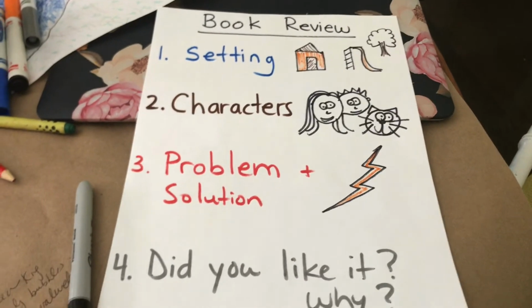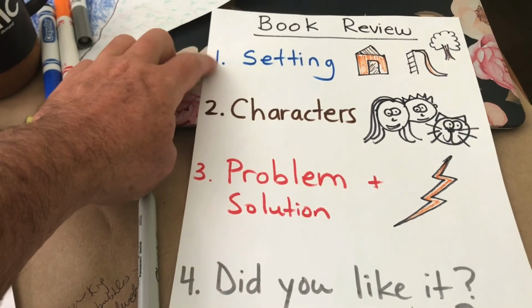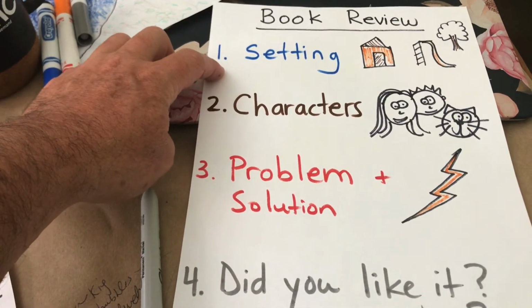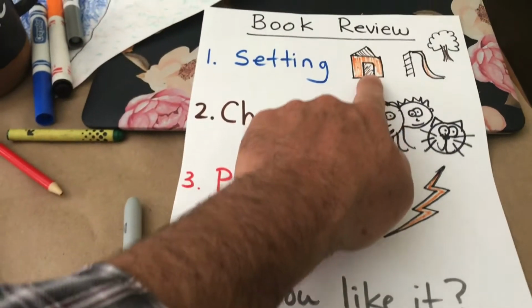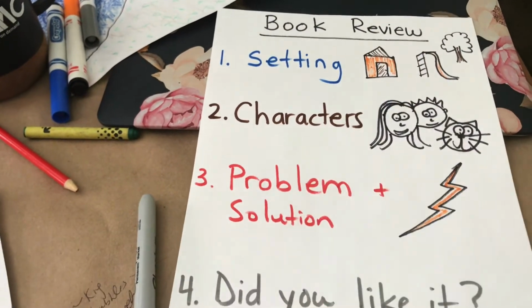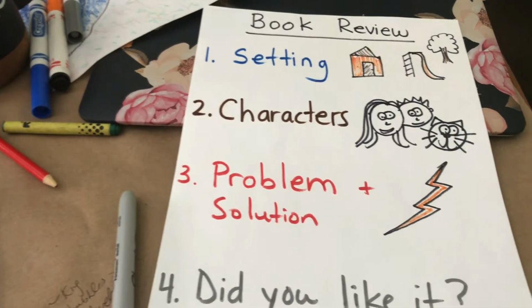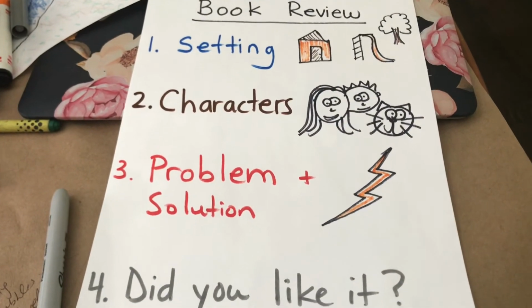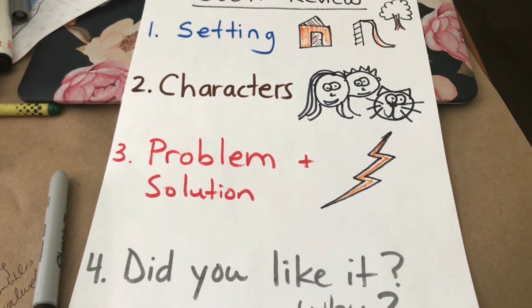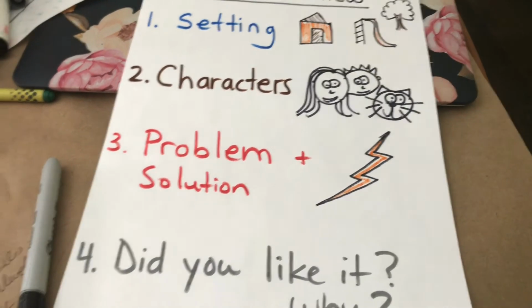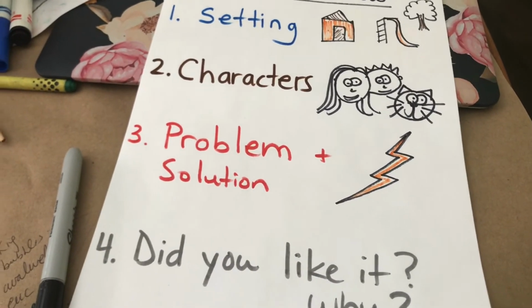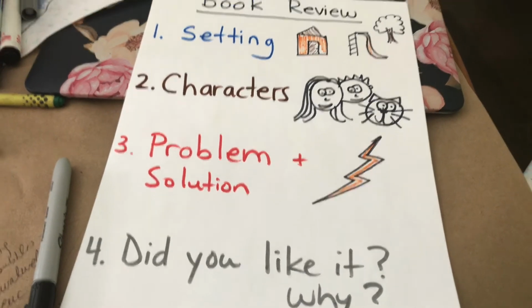Okay, so just to review again, when we're writing our book review, the first thing we can write about is the setting. Okay, what is the story? Where does it take place? Right, so I drew, like, it could be a house, it could be a park, or a playground. The characters, right? Who was in the story? And in the story we had Stellaluna was a main character, and you know, the birds and her brother and sister bats, okay, but they're not so important.